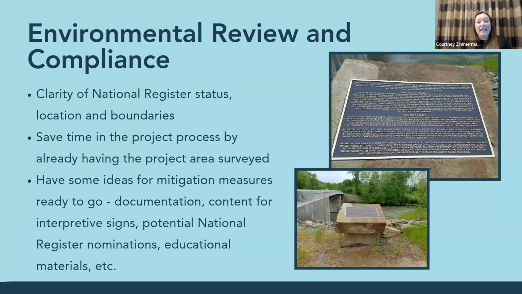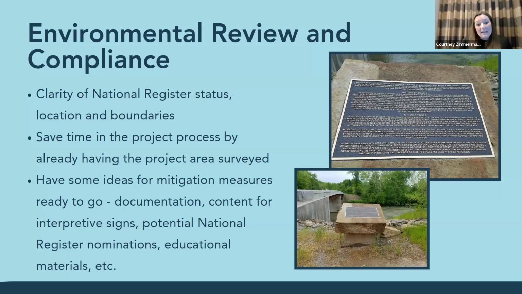Environmental review and compliance. So those of you who are working with the EPA on brownfields projects, even if you're not planning on restoring anything, if you have historic properties or a historic district within your project area, and you're getting a federal grant, you have to go through the Section 106 process. So again, you need to know where these boundaries are, what's included.